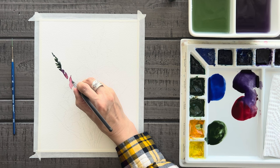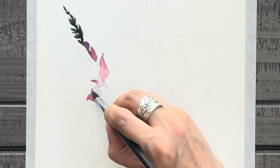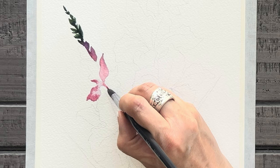So after I've watered down the area, I'll take the Alizarin Crimson and start applying that color using just the tip of the brush in very small amounts, starting in the corners and edges of the petals, letting it spread into the water, sort of however it wants. We're going to go with the flow today.